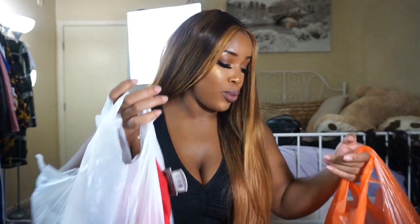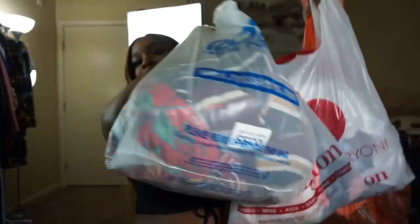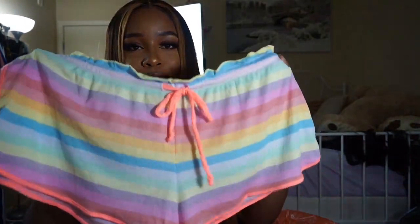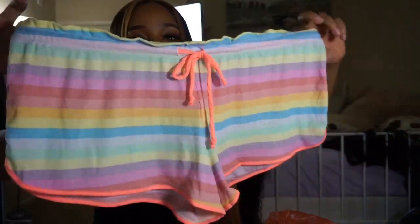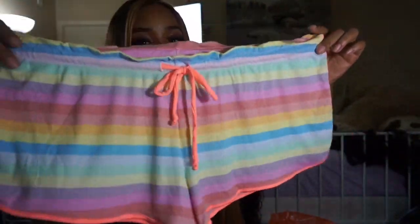Y'all get some popcorn because I got a lot of stuff — this is all of it. I spent $87.59. The first thing I picked up was these little pom pom shorts because they were so colorful and cute. Whenever I'm in my house I don't even like to wear clothes, so when I do wear clothes I want them to be loose and comfortable — I want it to feel like I'm not really wearing anything. These cute colorful rainbow shorts were $2.99. I've been sleeping on Fayas!